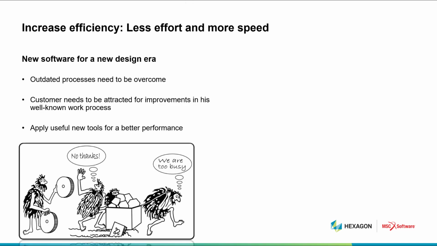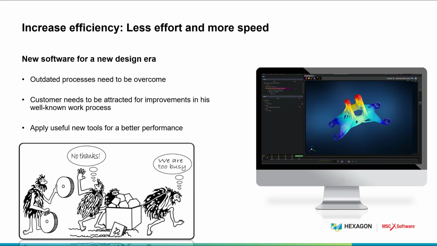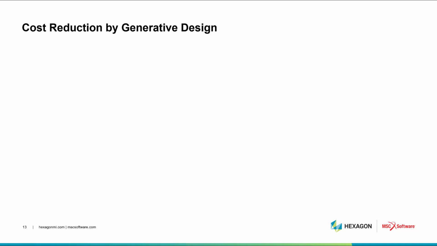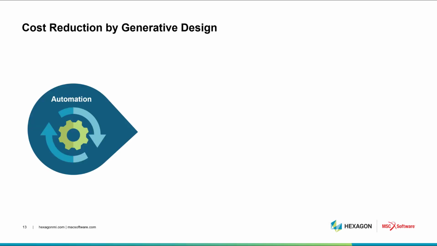So we say we increase the efficiency of an engineer because he has less effort for setting up the designs and generating designs, but has a high speed of generating these. So he can do multiple design iterations with changing the parameters to really what he wants to get in one day, so that in the end he gets better designs in a shorter time. And this comes overall to a cost reduction.